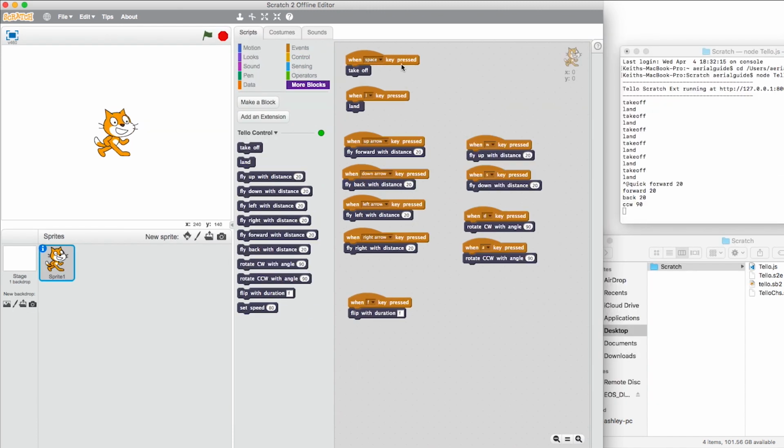Spacebar will take off, L will land, the up arrow will fly forward, the down arrow will fly backwards, the left arrow will fly left, while the right arrow flies right. The W key will fly up, the S key will fly down, D will rotate clockwise, while A will rotate counterclockwise. And to do a front flip, we will press F.